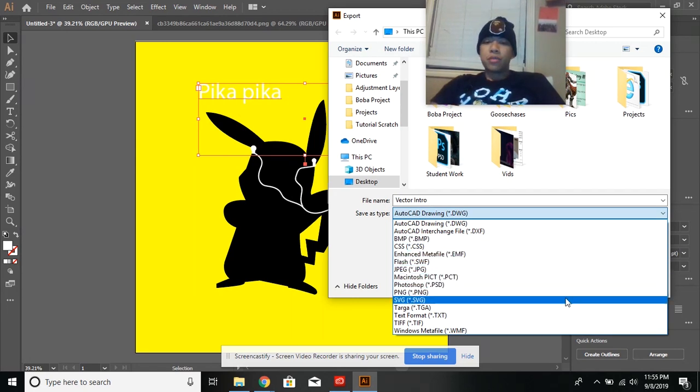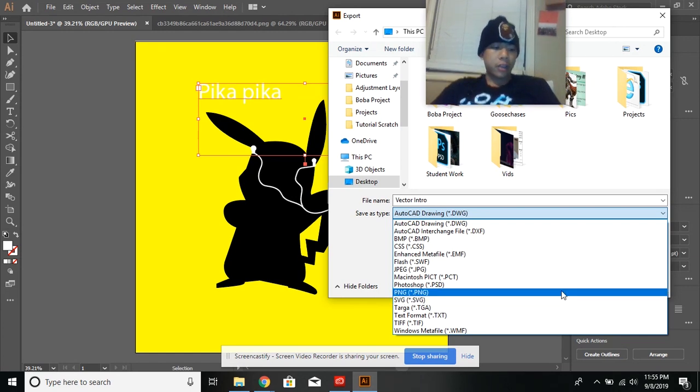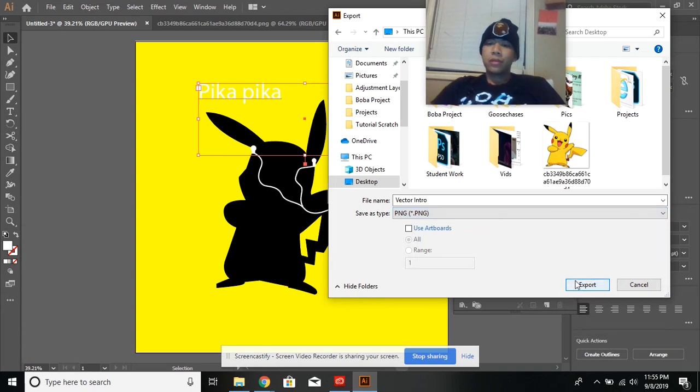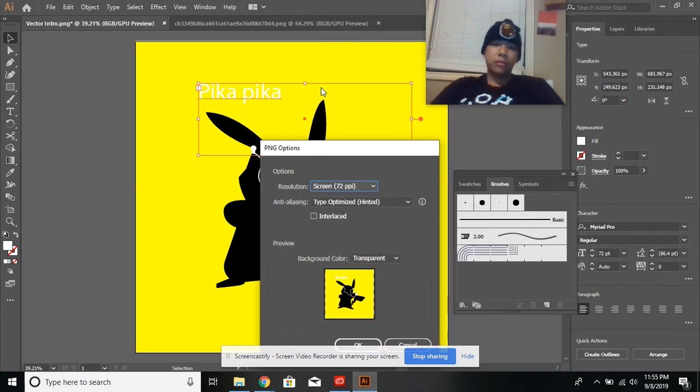Sometimes I'll ask you to export as an SVG, a scalable vector graphic, but for now we're going to export as a PNG. And we're going to go ahead and hit Export.